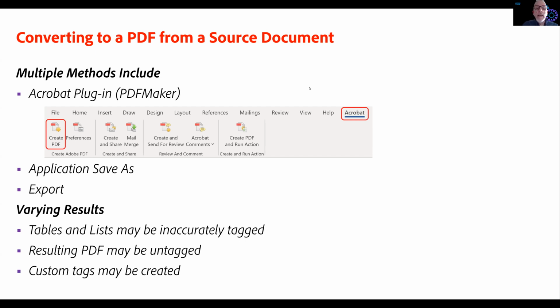What I do want to highlight is don't use enable advanced tagging. Whenever we see advanced, we always think, ooh, advanced is better. Advanced is not always better. And in this case, it's going to create a whole bunch of non-PDF recognized tags, and then it will role map them to the PDF tag. So it's going to create something that is kind of unnecessary. So I leave that off. So, I just don't even go into the preferences. I just click on Create PDF. And it's going to ask me to save this. I have no idea where this is going.